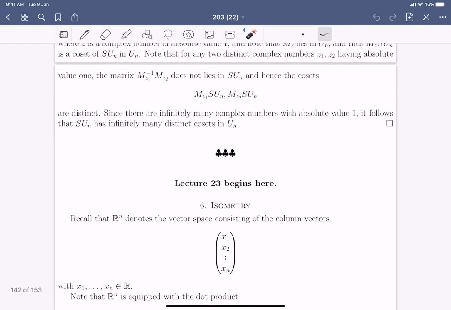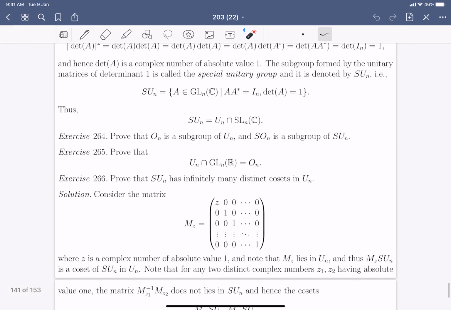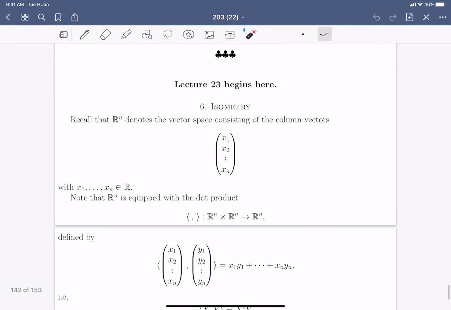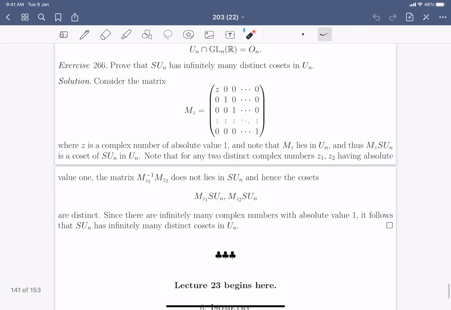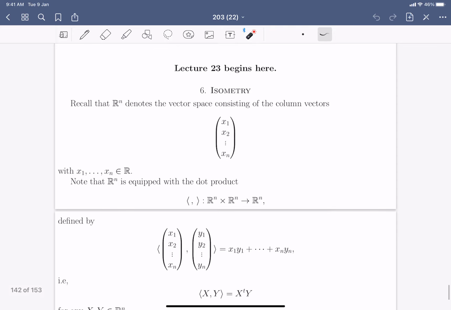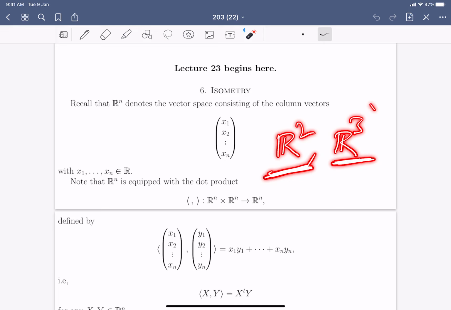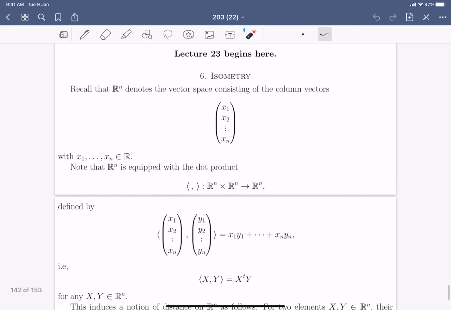Today we will focus on the orthogonal matrices, on the orthogonal group, and we will try to see how the elements of this orthogonal group relate to some of the symmetries that we observe in our daily life. So we'll try to focus ourselves within Rn. Sometimes we'll also focus within R2 or R3. To be able to visualize some of the results that we will be discussing, it will be a good idea to keep the examples of the two-dimensional plane, namely R2, and the three-dimensional space R3 in mind.